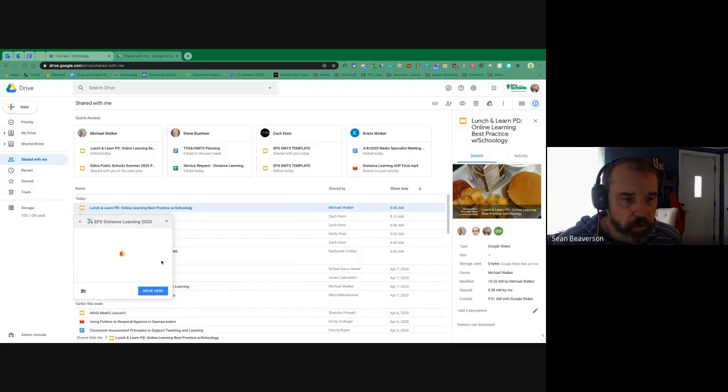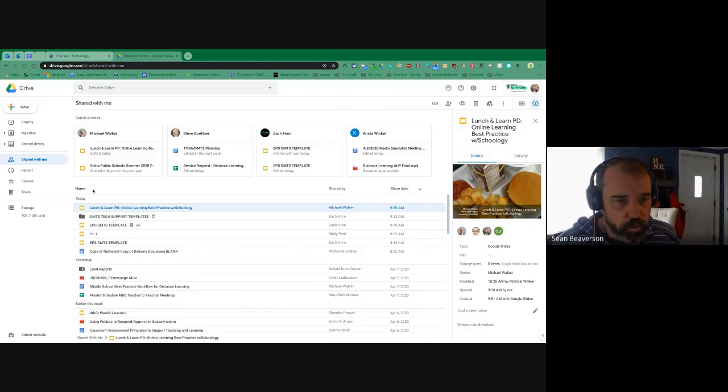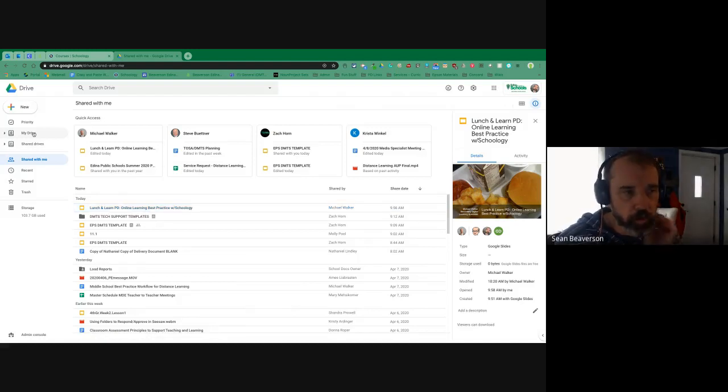You just click this little arrow to the right, and you can dig into your folders, and then you can tuck things away from Shared with me into the different folders. That is how to take content that has been shared with you and organize it for your life in your My Drive section.